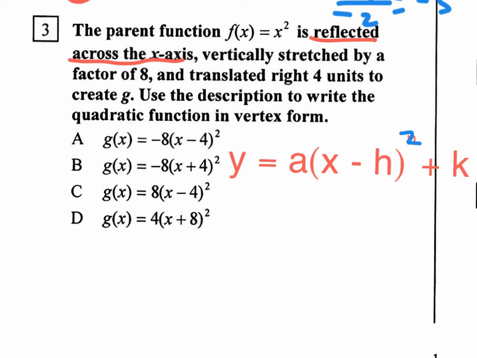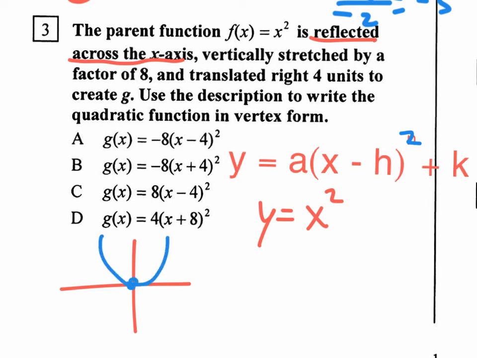All right? So let's first begin with the parent graph y equals x squared. And let's change the sign of a. And before I even do that, let me remind you, that parent graph looks like this. It has an origin vertex, and it's opening up like that. So the first thing they tell us to do is to take this parabola and reflect it on the x-axis, make it open down. And we know that algebraically that means change the sign of a. So that's just putting a negative in front of your x squared.